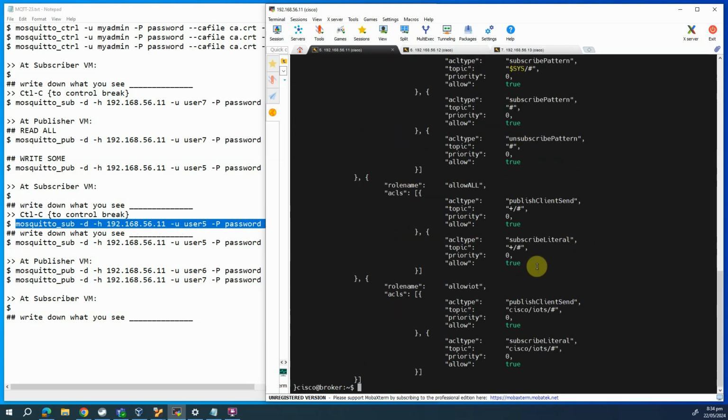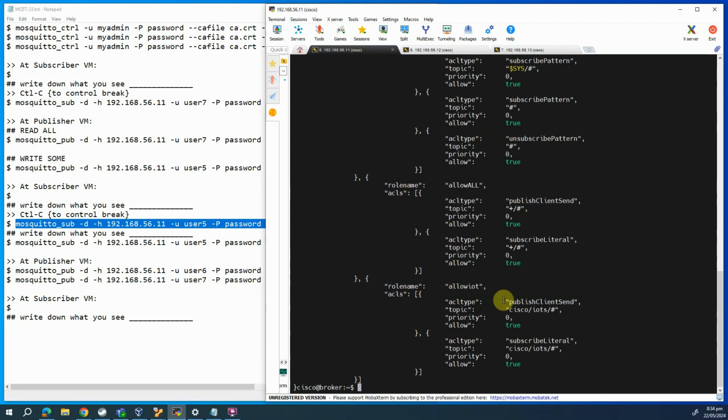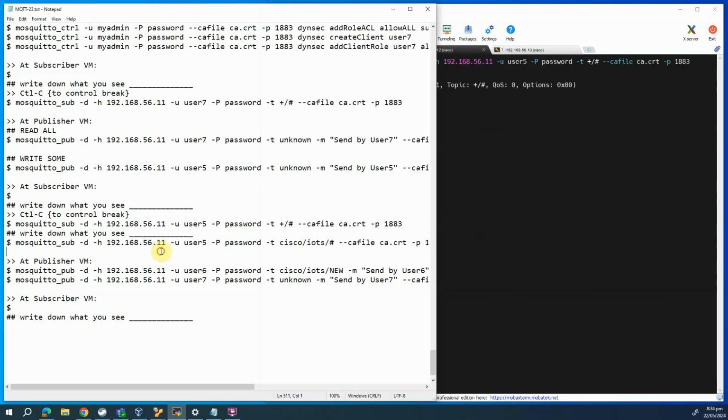The more important thing is the allow all. So you can see there's an allow all. Okay, and then the allow IoT, because of all these rights in the background. Okay, that's what I'm showing you here, right? So this is the difference. So whenever you write it, they will go back and compare to here, and then say, you only can do this. Okay, so that's the key part. So let's do IoT with this subscribe to whatever, right?